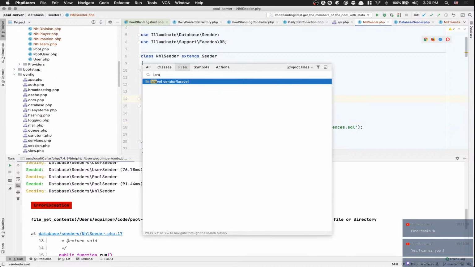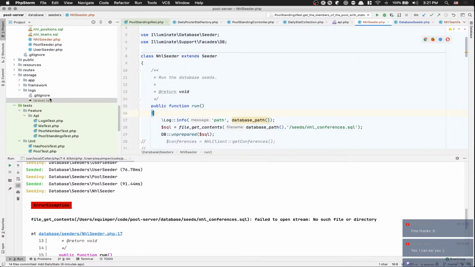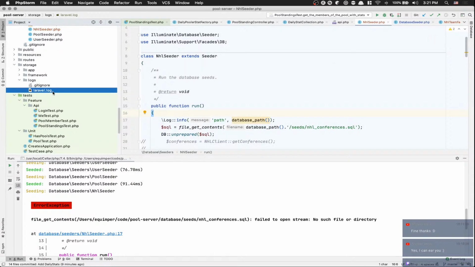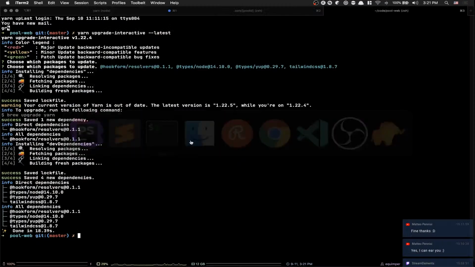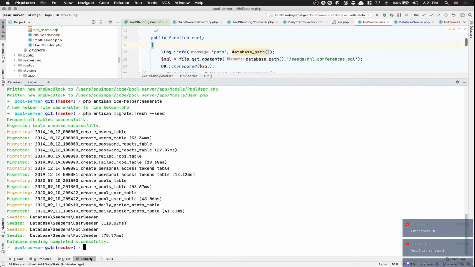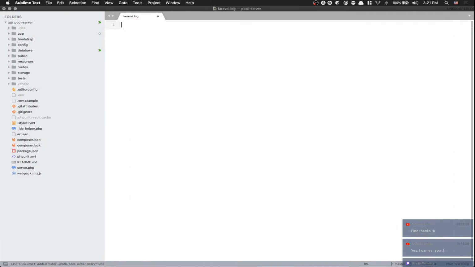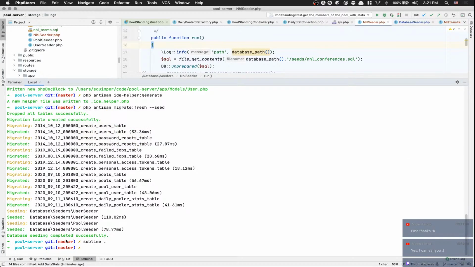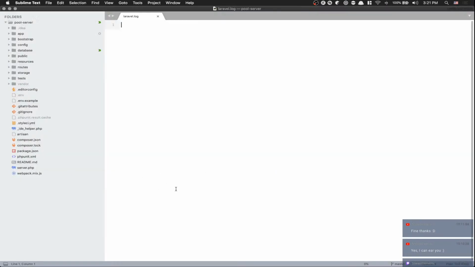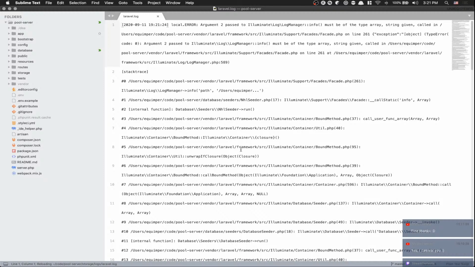I need my Laravel log. I don't know why PhpStorm doesn't like this Laravel log. I cannot even open that. So now I can rerun. Argument to pass must be of type array.